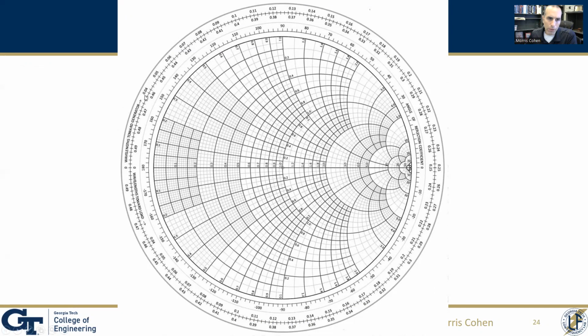And so you can take a look at this label right here. This is wavelengths toward generator. So if I know what the impedance is at a certain point, and then I slide my measurement toward the generator or away from the load, then we're moving in this clockwise direction. Here you can see this is labeled wavelengths toward load. And so as we move our sensing point toward the load, we're going to go in this direction, the counterclockwise direction. The rest of these labels, let me demonstrate this in the next slide.